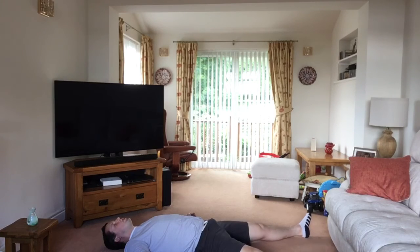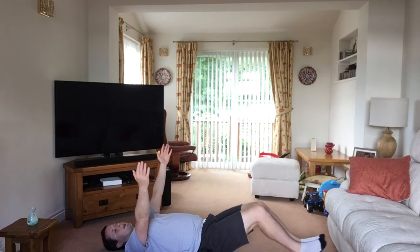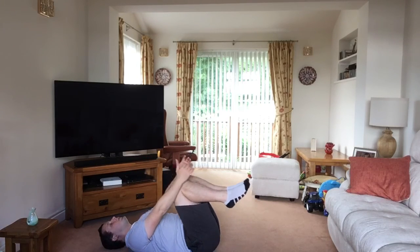Head turning to the middle, head turning to the left. One, two, three, four, five. Pause the feet, pause your head, in through nose. Head coming back to the middle, feet sliding in, and grab a hold of those bent knees.